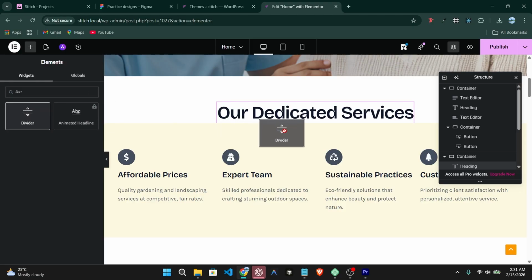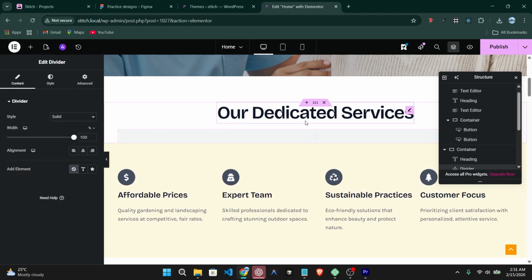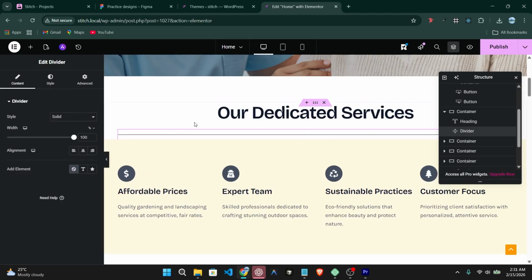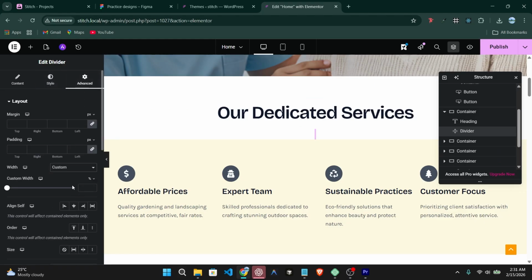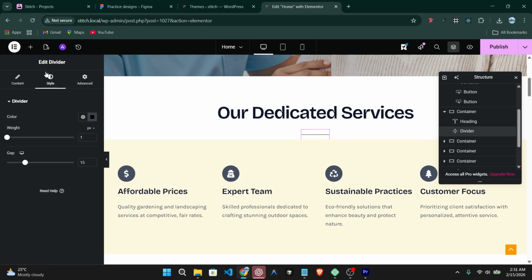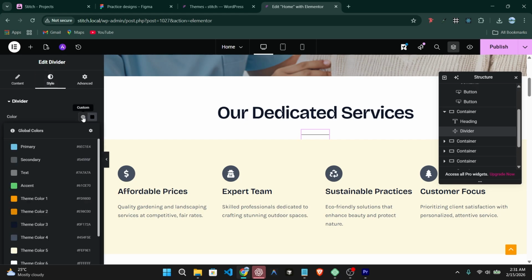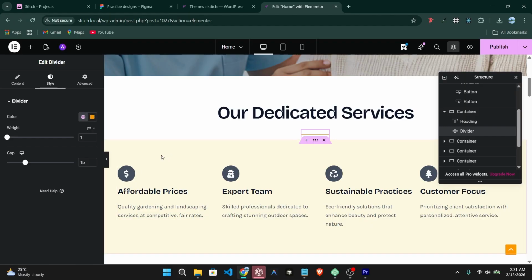so I am going to drag our divider, put our divider here. Let's go ahead and customize the width, make it a little bit small. Let's customize the color, give it an orange color here, and we can also customize the width if you want it bolder.